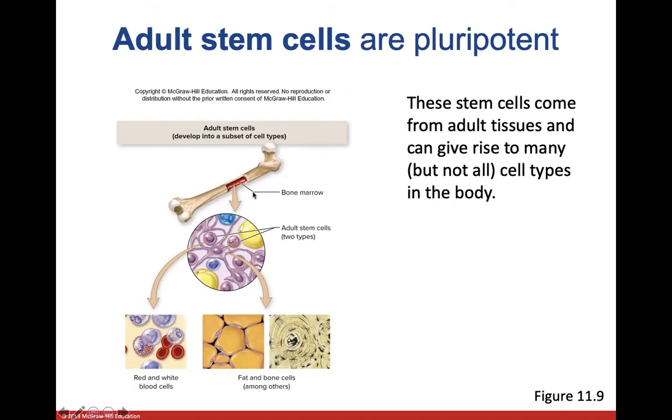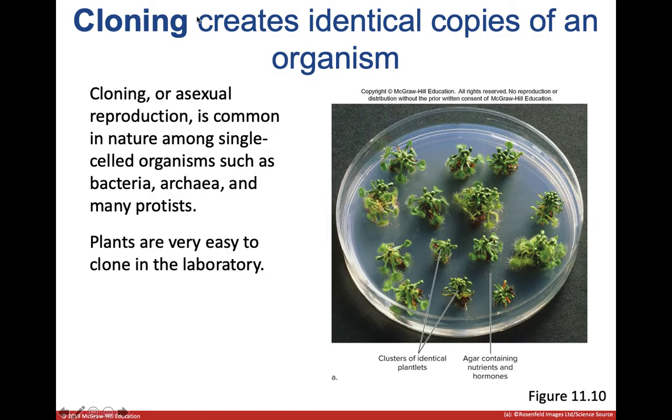Like I mentioned, there are also adult stem cells that are found in bone marrow. You can turn these into closely related types of cells. So bone marrow is this type of stem cell. You can get bone out of it, fat cells, white and red blood cells, immune cells, but you can't really make a heart out of those types of cells. So they're not quite as useful. But they're still useful in the sense that it's nice to be able to regrow your entire immune system, or regrow someone else's immune system. But they're not as useful because you can't regrow liver and things like that from them. And now cloning is the process of creating an identical copy of an organism in a lab.